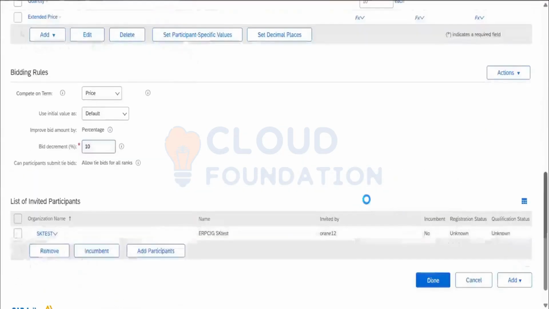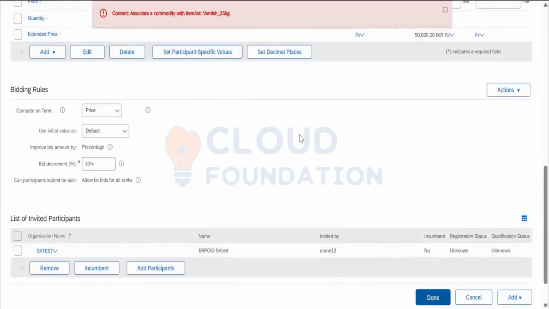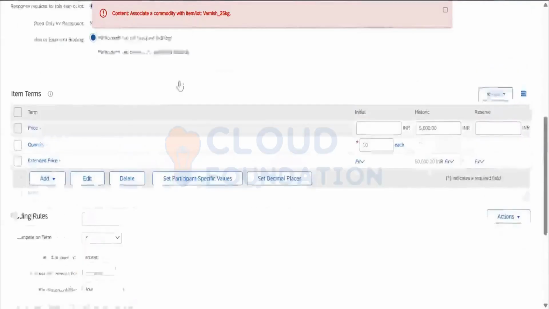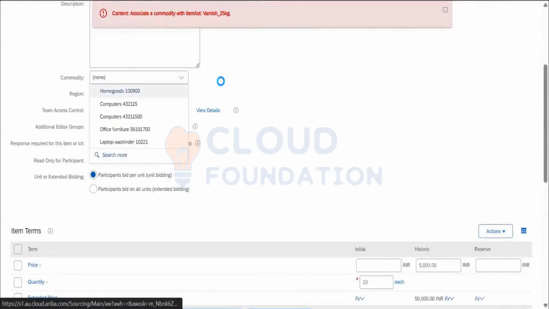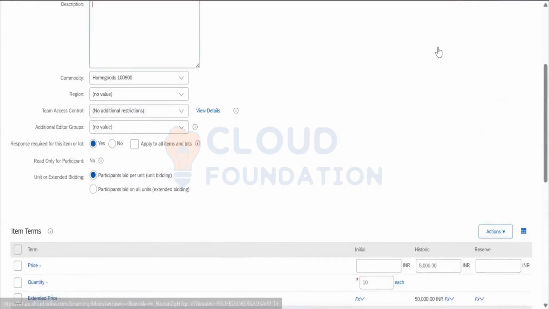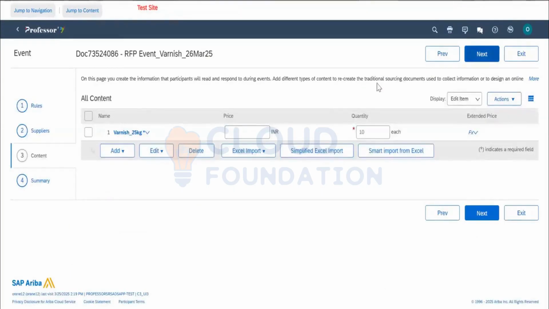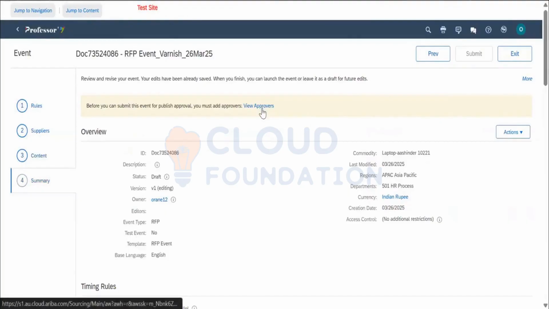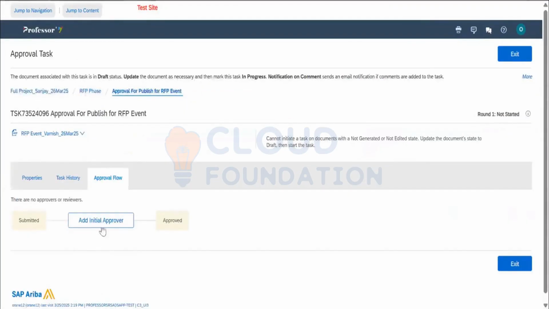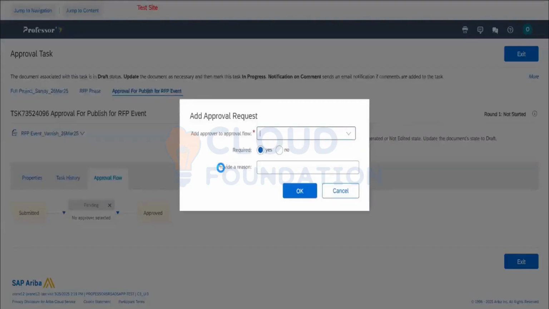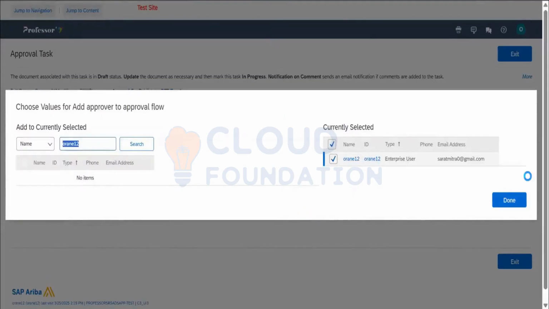So again, view approvers. Before publishing, the system is asking for an approver. No one is there. I am going to add myself as an approver and click done. Reason approval for publish.